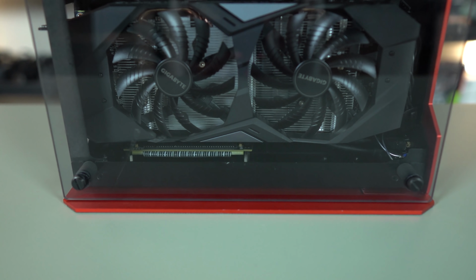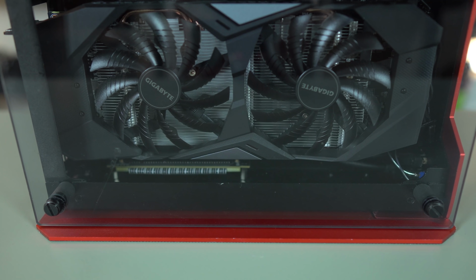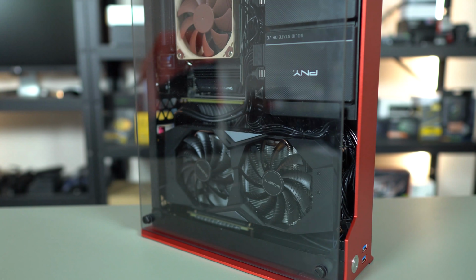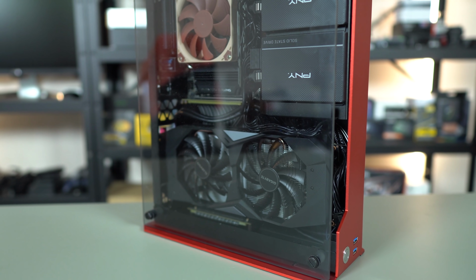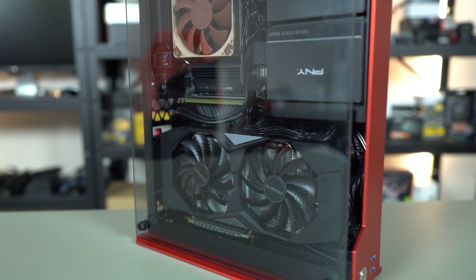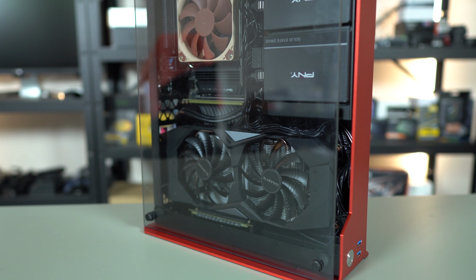And lastly, one of the downsides of having a nice giant glass panel on the front is that you get giant fingerprints everywhere. There are fingerprints all over this thing instantly. And also the sticker that came on it, the warning sticker, it left a decent amount of residue when I took it out of the box. So just something to be aware of. You're gonna have to be constantly wiping this down to keep it looking good and keep your components visible.